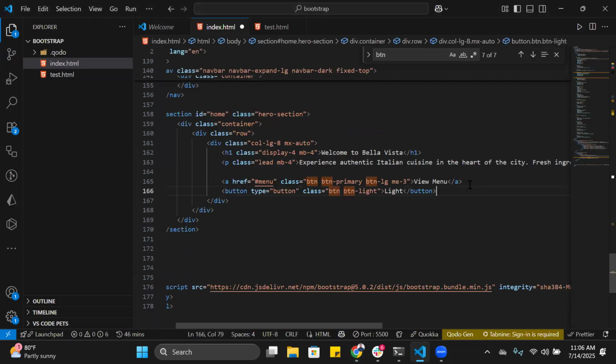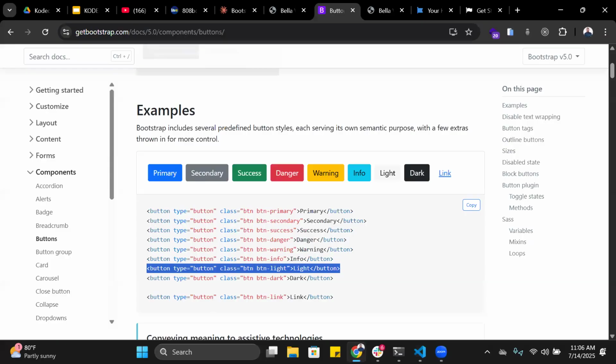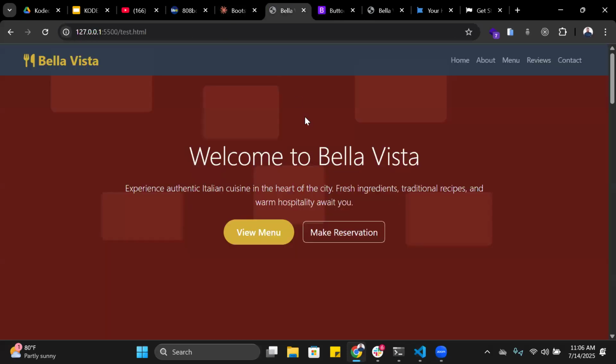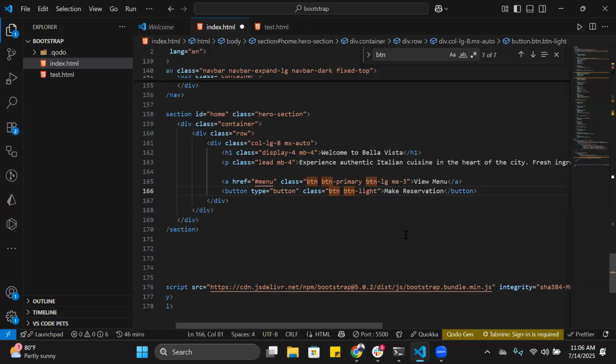So we have the button light, but I'm still going to modify it also. I'm going to just call it make a reservation. But it's not looking like what we have on this end. Basically, it's not looking like this. So I'm actually going to tweak it a bit.